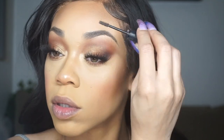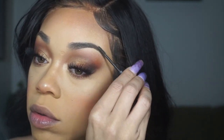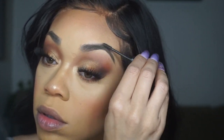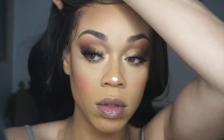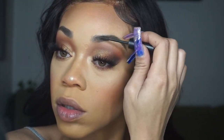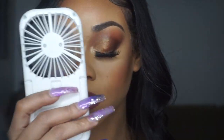For one of the final steps, I like to use this elf tinting brow gel in dark brown to make sure all the excess powder is off my eyebrows and to shape them. I just love what it does — it gives me that extra enhanced gradient look to my eyebrows. Then for the lips, I just use a burgundy lipstick. Morphe setting spray, use a fan, make sure your face is all dry and we're all good.